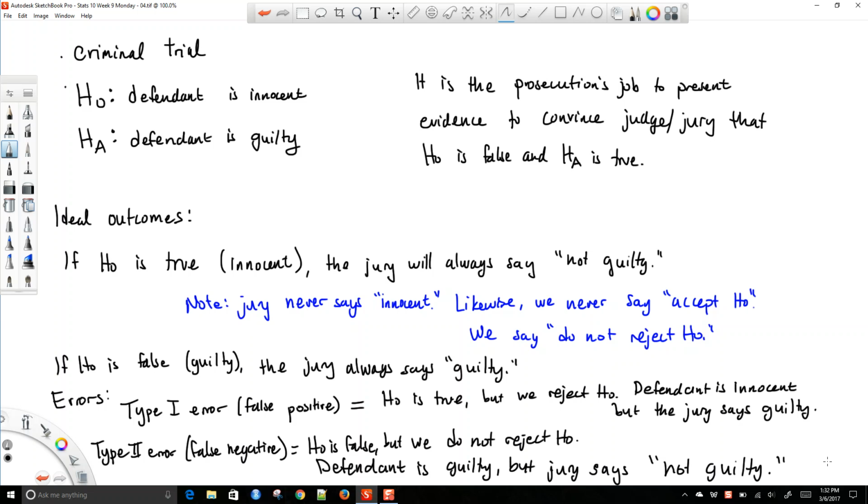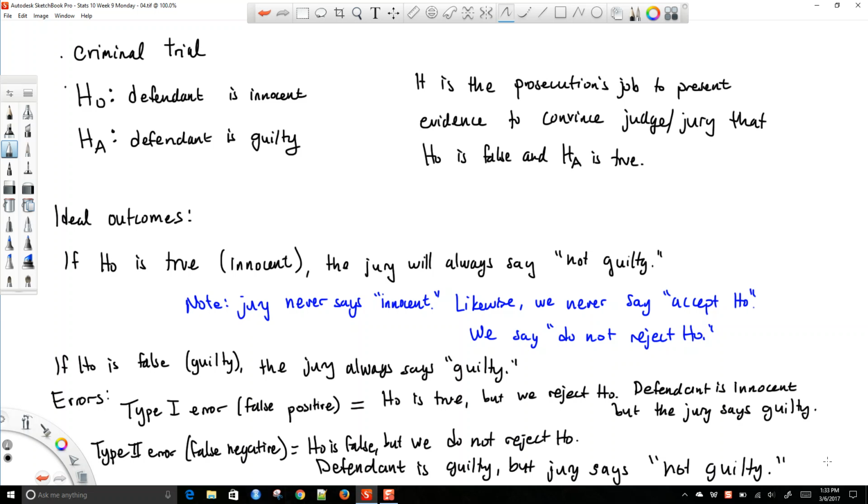We would want fewer type 1 errors, I think. At least this is how our American justice system is set up, and we say that it is worse to convict or sentence an innocent person to a lifetime in prison or possibly execution than it is to let a guilty person go free.